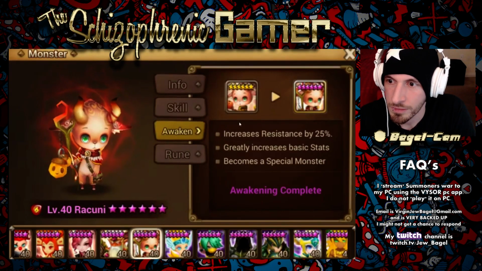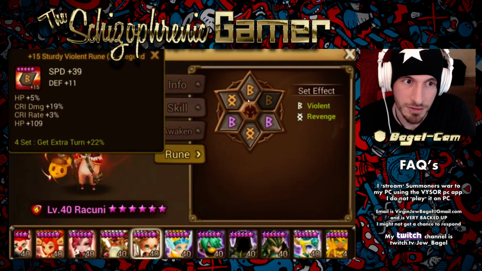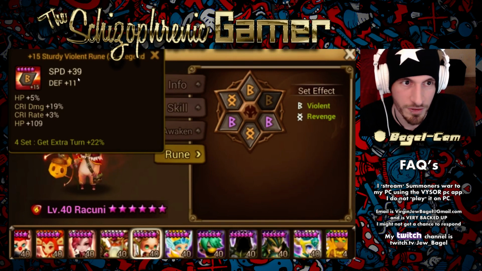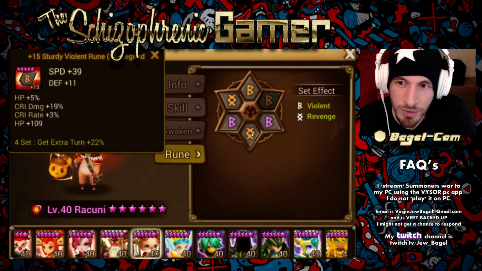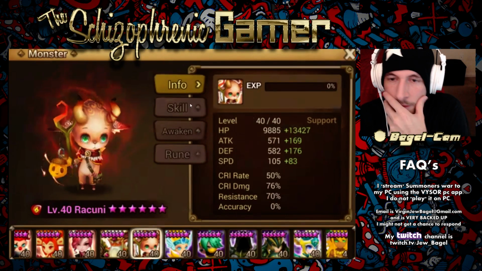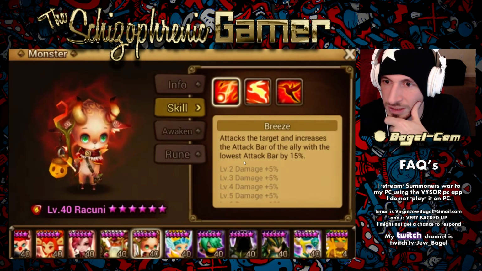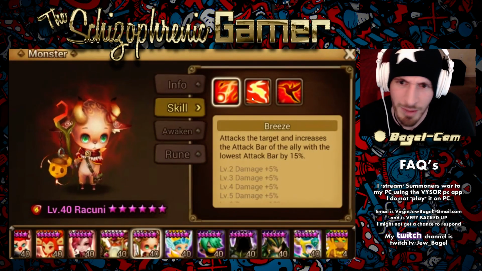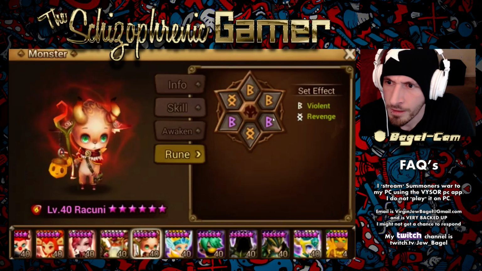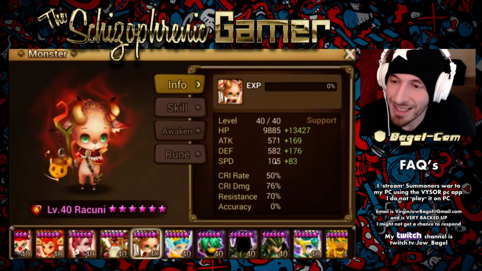So, increased resistance. Let's check out the runes. Okay, so these runes can be upgraded too. We have Violent Revenge. I think I would do Violent Nemesis, right? Or did we see that this works? Does this work on revenge? Did we see it? I didn't really notice. Maybe I missed it. Okay, so we have 188 speed.